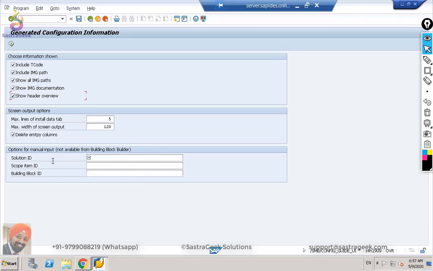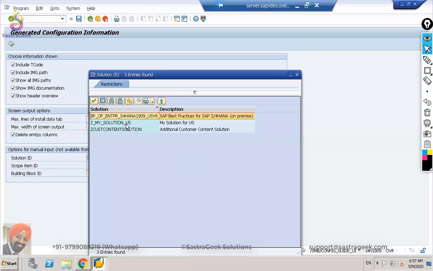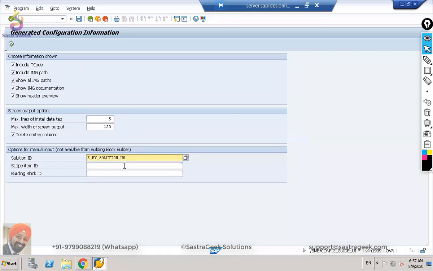Here we first need to give the solution ID. In our case, My Solution US has been activated. Then we need to give the scope item ID, and you can see there is no F4 for the scope item ID. We also need to give the building block ID, and there is no F4 for that either.